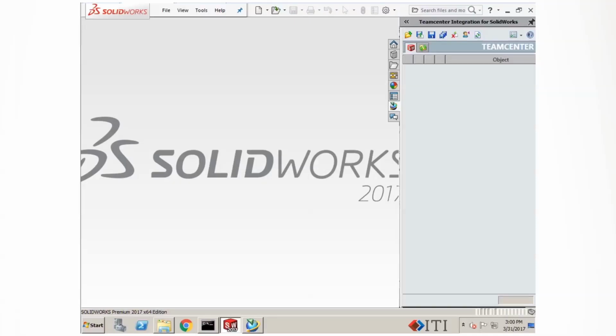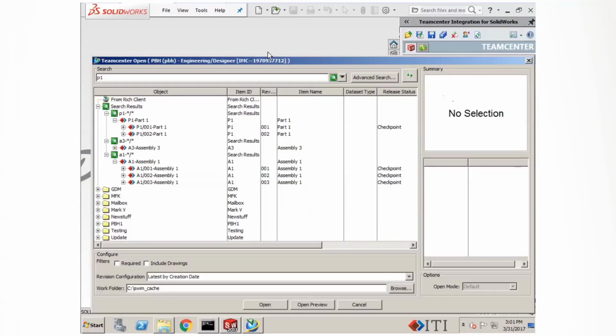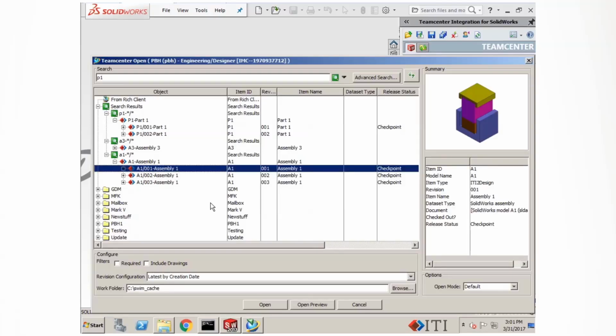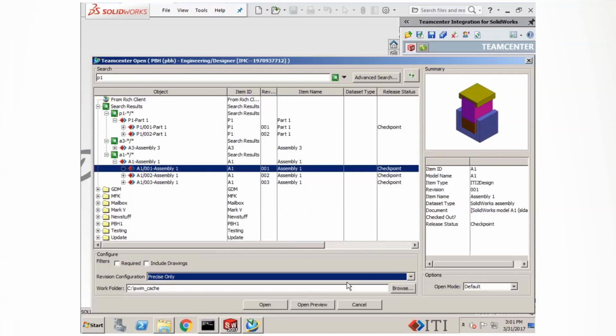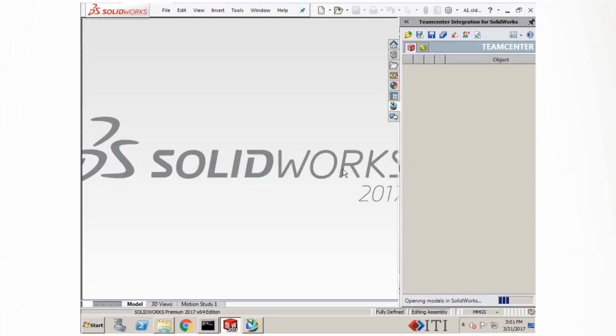One of the things to keep in mind is that when you open from Teamcenter, this form has a lot of options and a lot of control, but really what we're looking at on this particular form, and I'm just going to grab a particular assembly here, is the original retrieval of this information. In this case, I want to see revision 1 of this assembly as it was last saved. So I'm going to look at the precise view of that assembly.